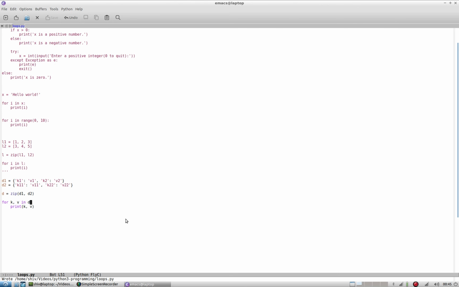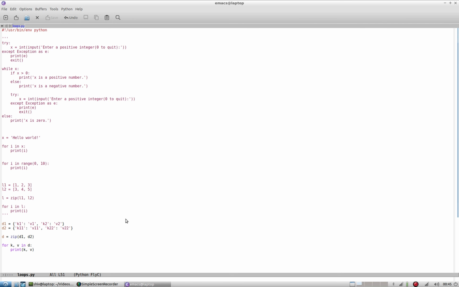So I think this covers our basic tutorial on loops. As our programs will grow bigger and bigger, we will see more of these and more convoluted and complicated loops will come in picture. But for majority of programming, this should be okay, and you should be able to loop through any kind of container of Python.